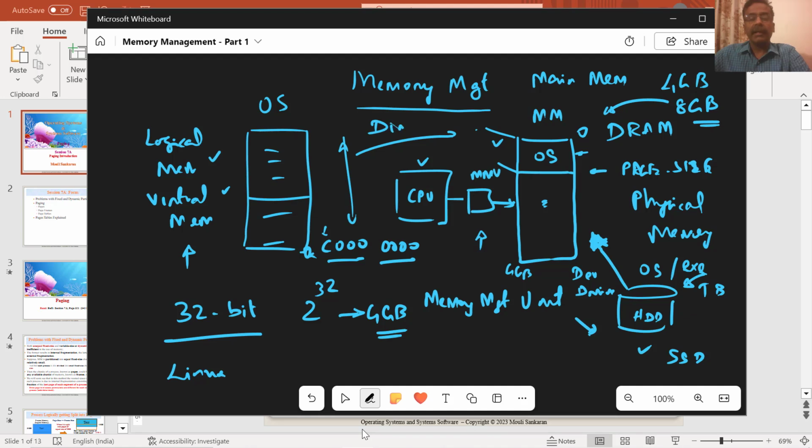That means any address generated by the OS is C1000 and 4 zeros, followed by that is mapped to some address here in the physical memory. So let us not go into the details of how it is done internally. What I am trying to say is that the OS needs to be there in the physical memory, and when OS is accessing its own code or data or its own stack, the kernel stack. When I say OS, it's the kernel.